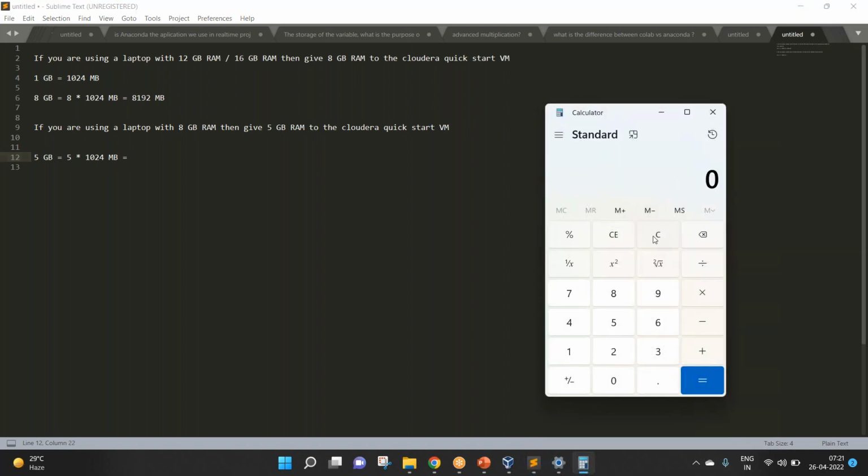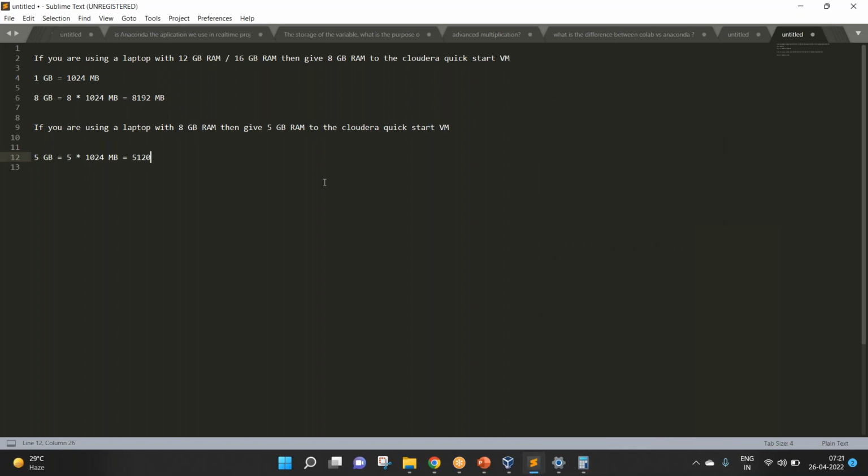So 5 multiplied by 1024 will be 5120 MB. So depending on your laptop RAM, you have to give the appropriate value.